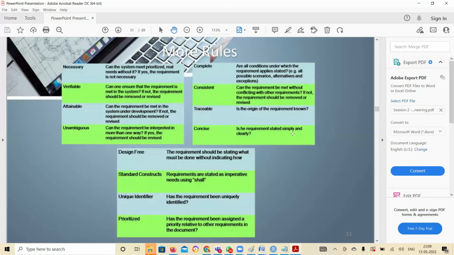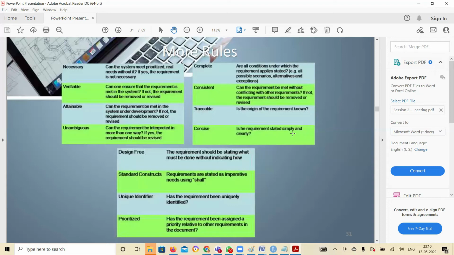So I can tell you, refer to FR1. We all have a name because we can uniquely identify ourselves. If we never had names, it would be very difficult to refer to someone. Same thing here. If you have a unique ID, you can say refer to FR1, simple. Otherwise you'll have to say page number so and so, this and that. Very difficult. Identification is easy with an ID.